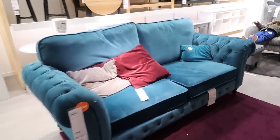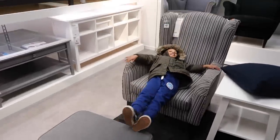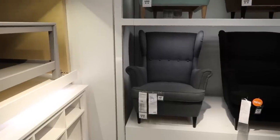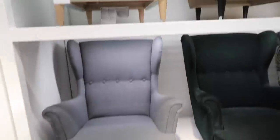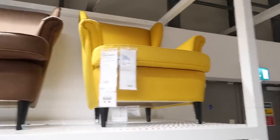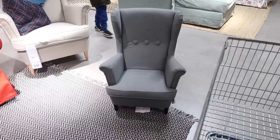Wow, guys, look at this sofa. It's so gorgeous, but it's £700. Oh wow, this is so nice. I love it. Oh, so hard to open though. I have this chair right there for anybody asking, and they have a leather one up there. I do like the mustard yellow. If I didn't get that grey, I probably would have got the mustard yellow. I feel like you can get quite bored of the yellow though. Marley, come sit on this again. This is a miniature version of our sofa.